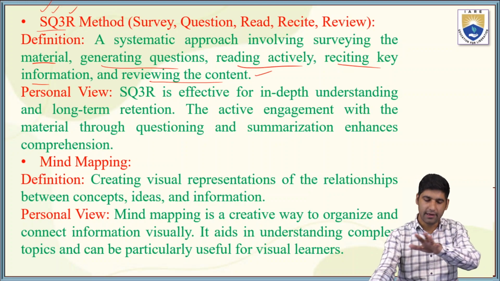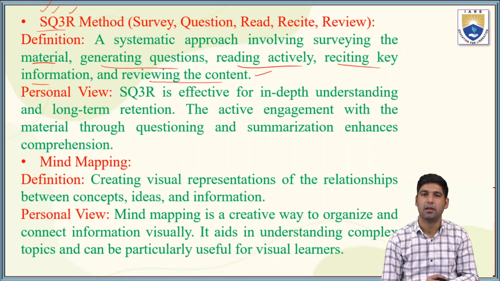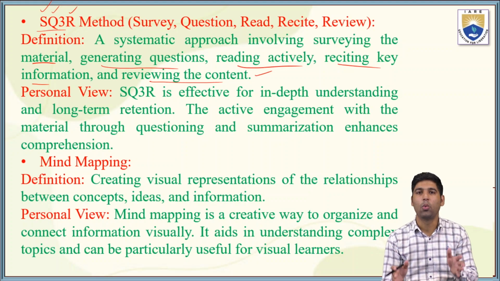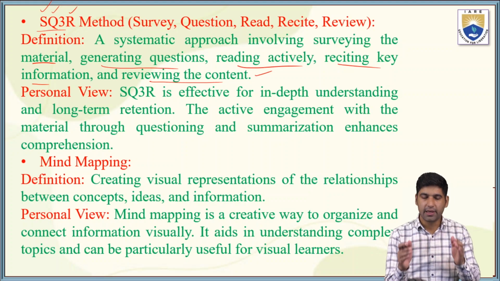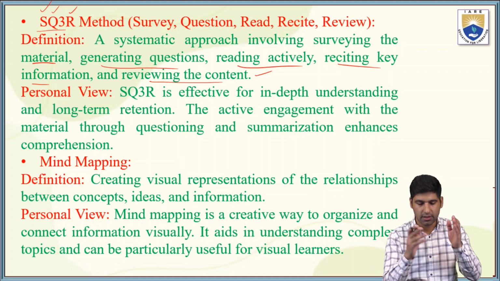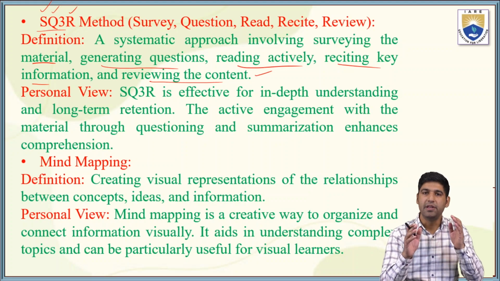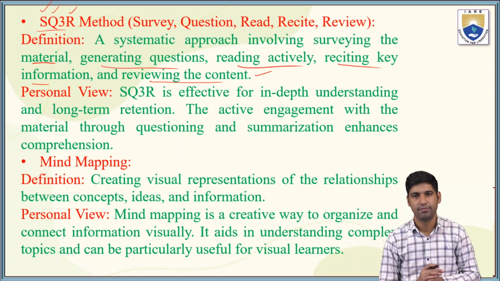See, when you have a written material in front of you, first you are surveying the material. Surveying means you are checking whether the material is correct or incorrect, whether it is qualitative material or not. You are checking its credibility, the data, and the sources and evidences which have been given by the writer to support his or her arguments.